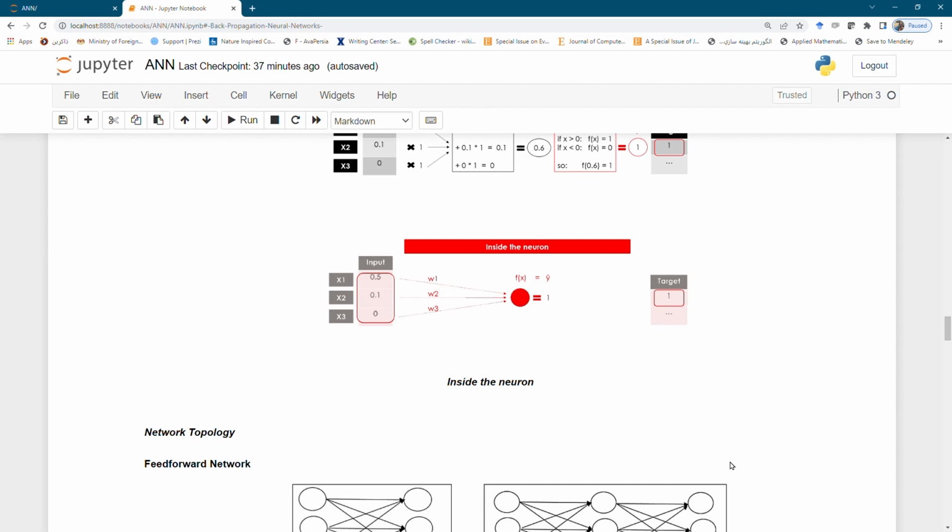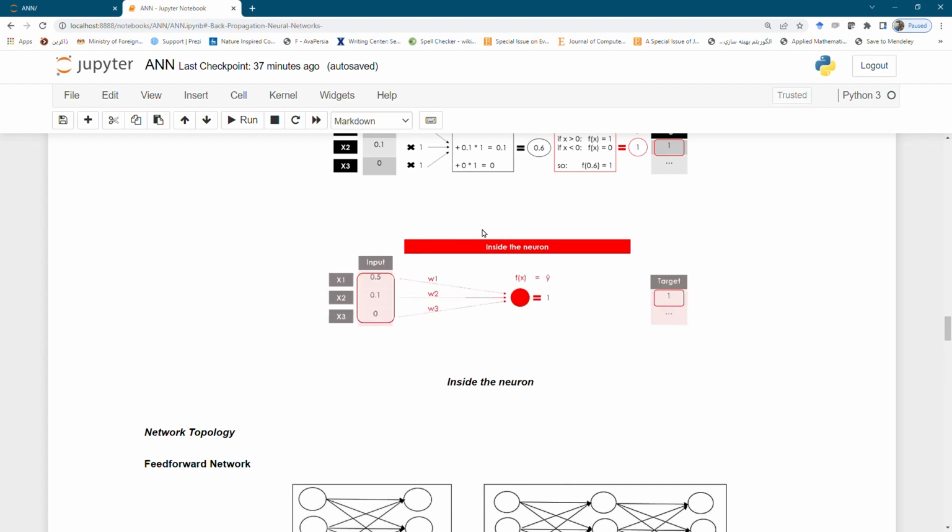Here is the inside of the neuron. This is a very beautiful interactive picture. The input comes in and is multiplied by the weights, you see here, then f(x) happens, then f(x) equals y hat, and it returns 1, meaning that our target is predicted as 1.